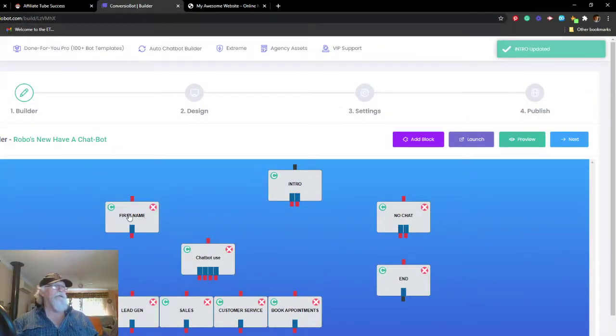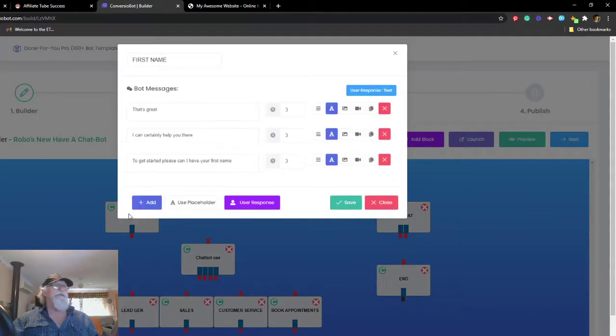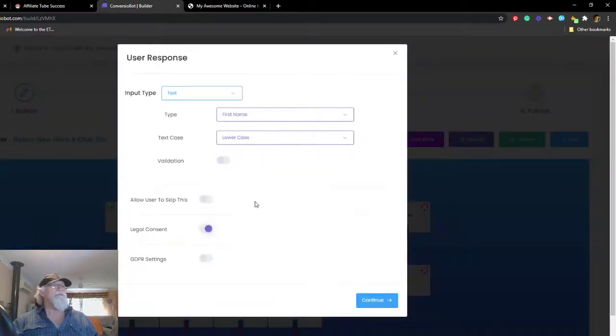So now we'll go over here. I'll just show you a few, and then you'll get an idea how it works. And it's always 3 seconds for me because I like to take my time when I read. I don't like to try to rush through it. So, you know how to add a new pane, user response.